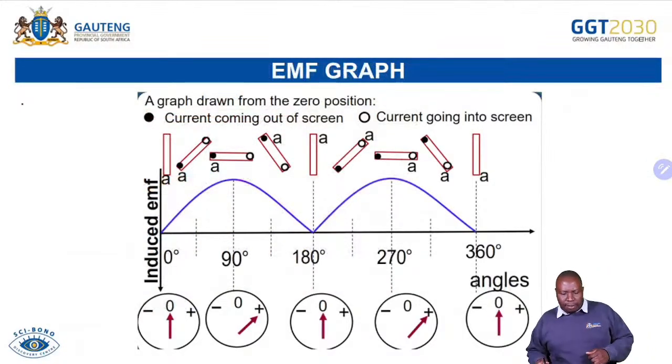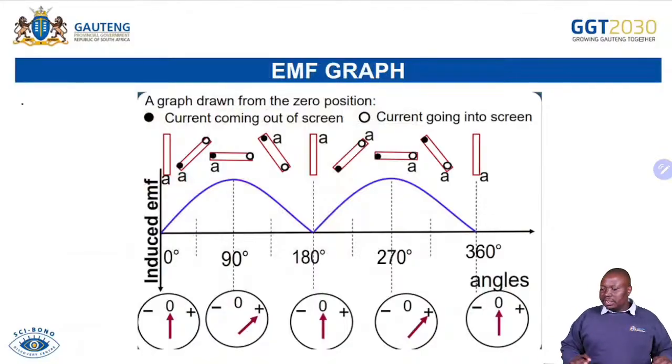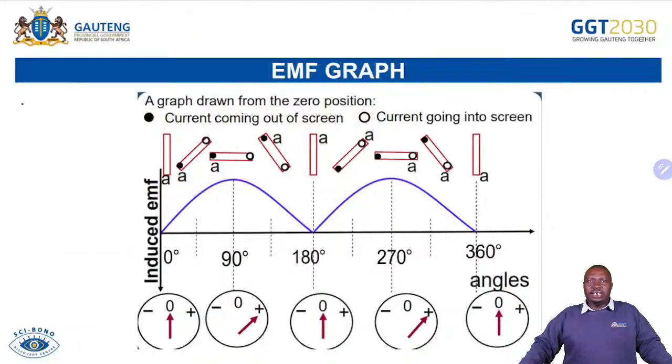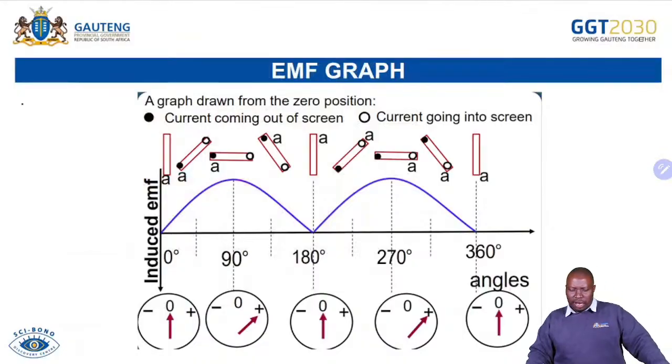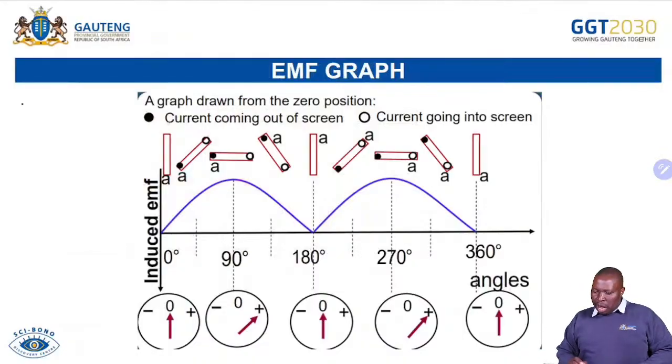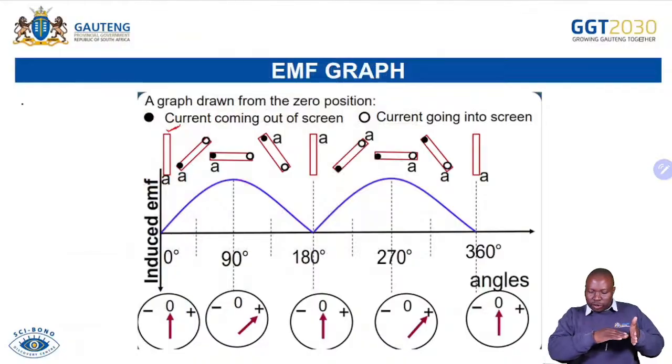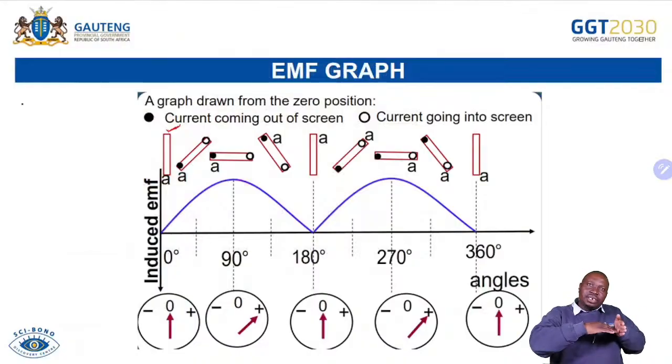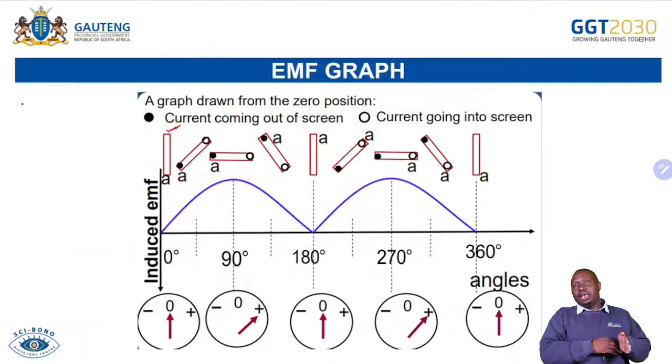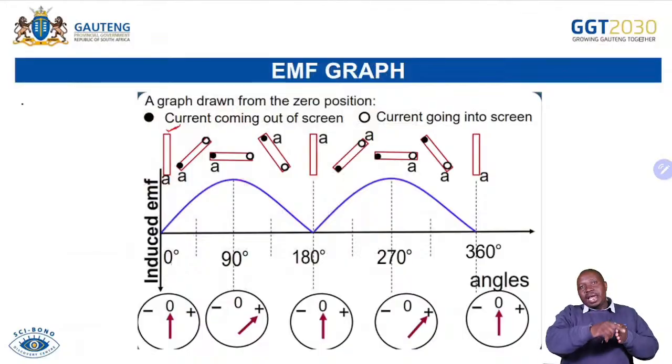And then for our DC, I like this slide, look at it and have understanding, and you'll have appreciation of these graphs. When you have our armature or our coil in this position, at 0, there is no interaction between the magnetic field and the coil. Hence the induced EMF will be 0. So at 0 degrees, it means that there is no interaction between the magnetic field and the coil.